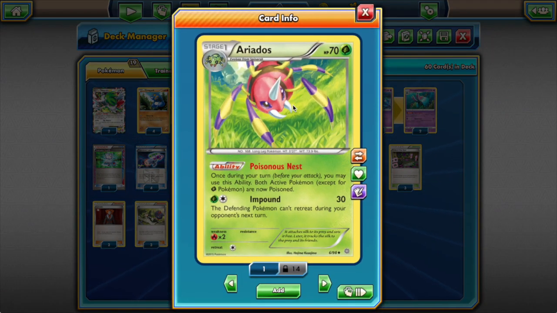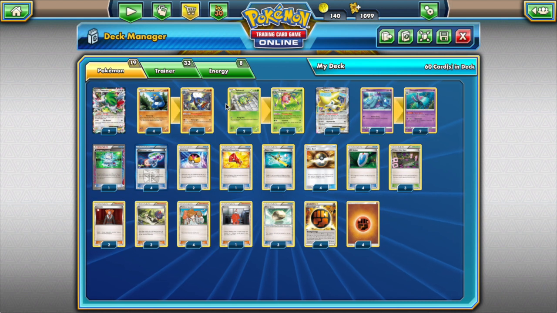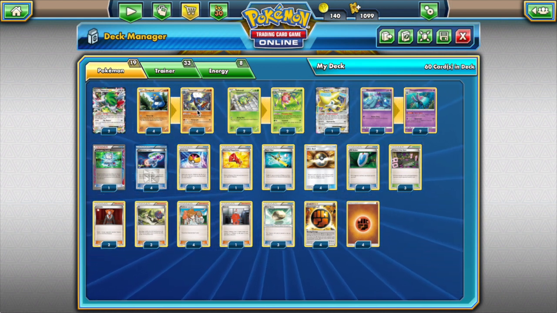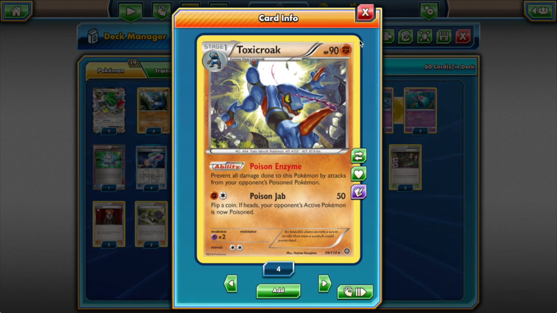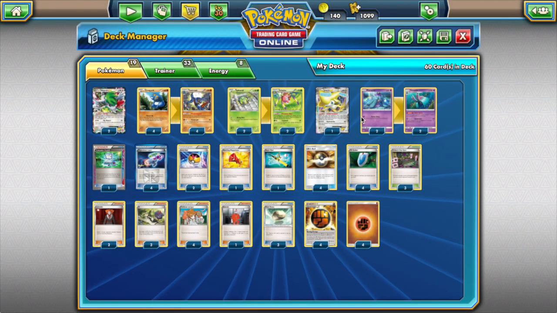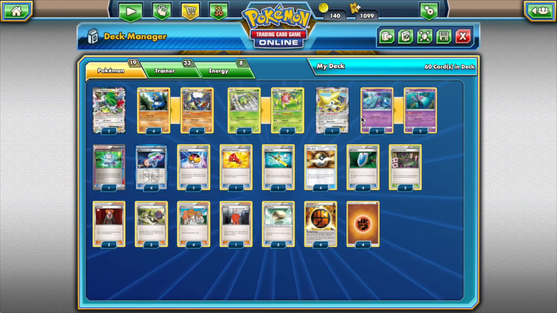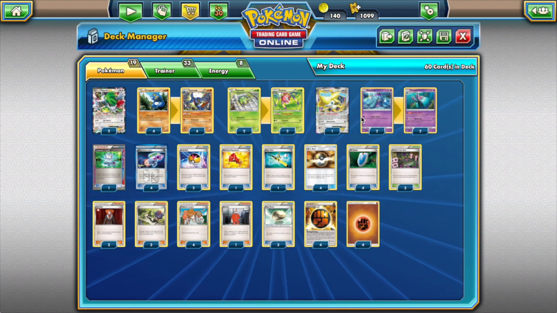Ariados is another way that we can poison the opponent's Pokemon. Because our attackers are not grass types, usually what happens is they knock out our guy somehow, and then we use Ariados to poison their active and our active, and we retreat into the second Toxicroak. Usually that's what happens. If you're asking how they can even knock out our attacker, because we are protected by Poison Enzyme, well, there's stuff like Switch, there's stuff like Escape Rope, there's stuff like AZ, there's stuff like Olympia. I know I mentioned a lot of cards, but most decks just play a couple of these.